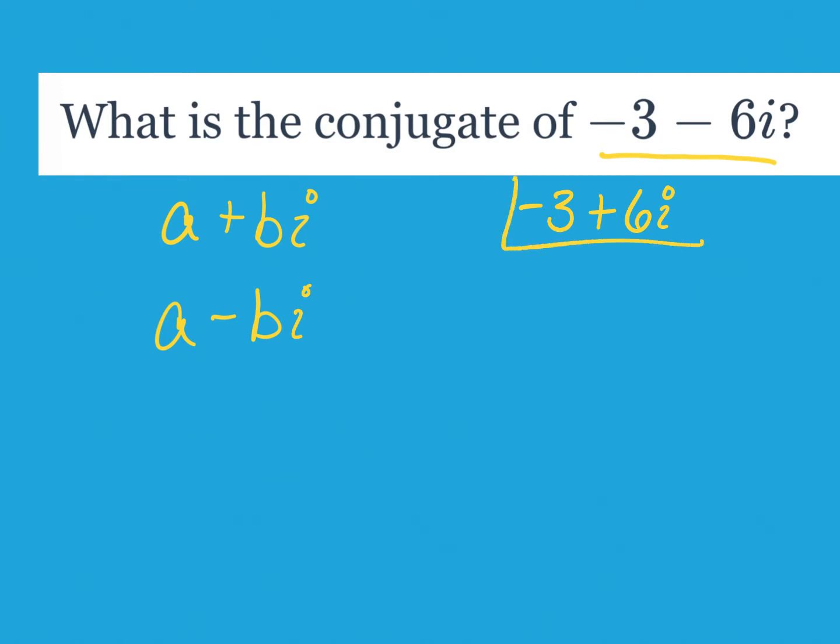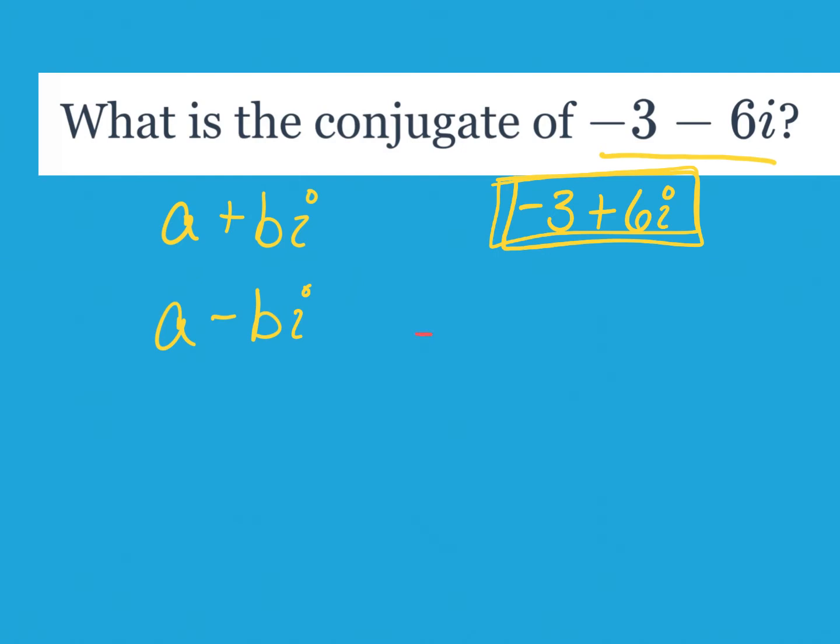And that would be our answer to the third example. Now we're going to explain why we use this. Again, put that down in your Delta Math. That is the answer, negative 3 plus 6i. Remember, it's the value in front of i that changes. So if the b is in front, you need to move it to the back, and then you can take the conjugate. But here's what the conjugate does.